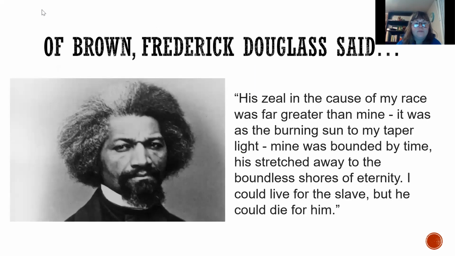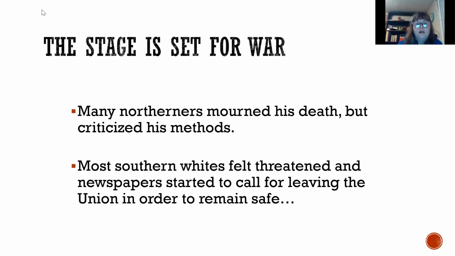He was later hanged. So Brown, Frederick Douglass said, "His zeal in the cause of my race was far greater than mine. It was as the burning sun to my taper light. Mine was bounded by time, his stretched away to the boundless shores of eternity. I could live for the slave, but he could die for them." So this really sets the stage for war. Many Northerners mourned his death, but criticized his methods. Most Southern whites felt threatened and newspapers started to call for leaving the Union in order to remain safe.